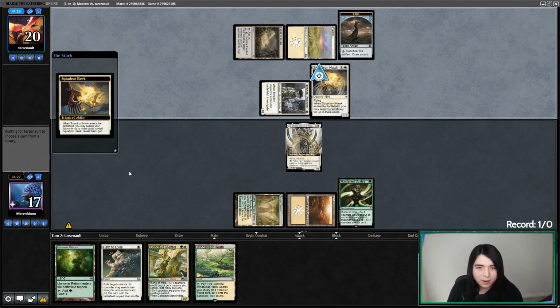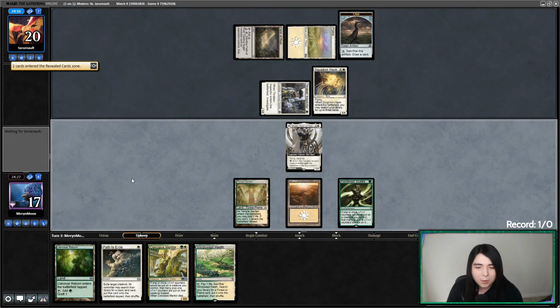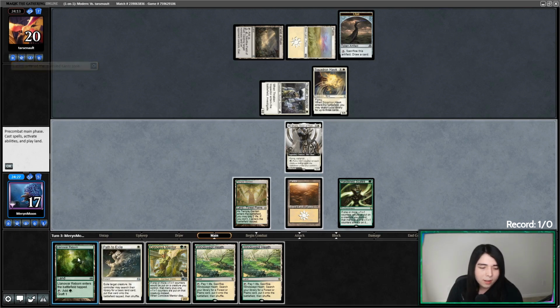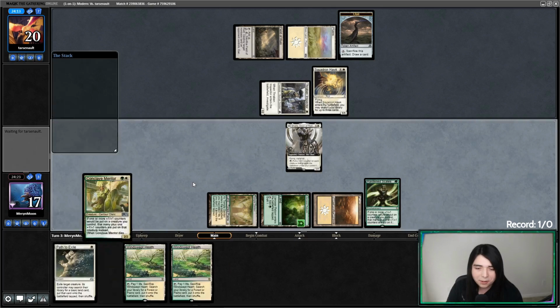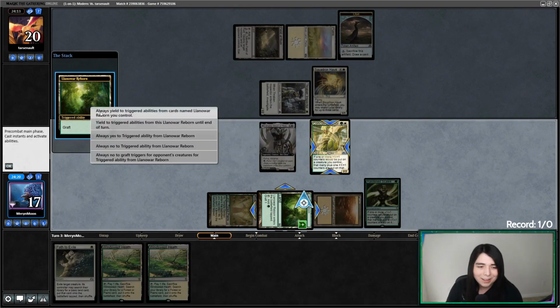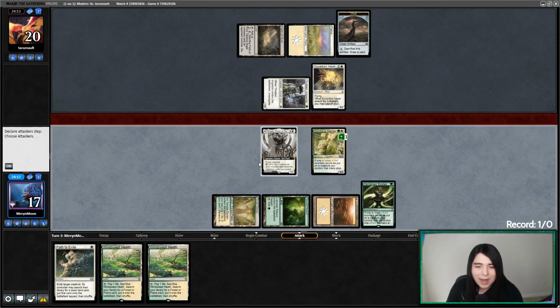Squadron Hawk, I don't care. Is this like a Mirari control? They're getting two more Hawks, so they had another one in hand. Or are they just filling up their hand? All right, Land of War Reborn. Conclave Mentor. Oh, it's going to be so thick. Yield. Yes, I'll graft that counter. Go to combat. No swings.